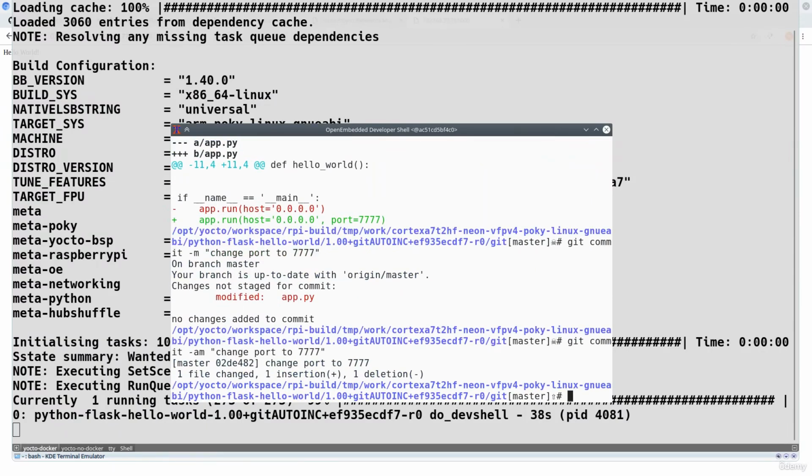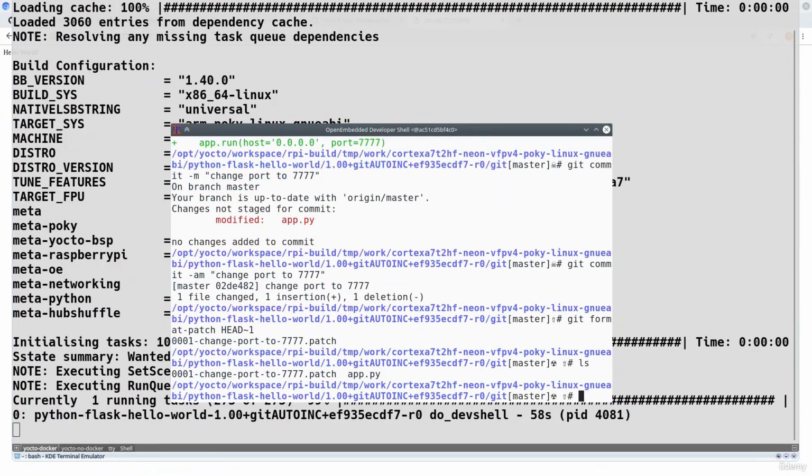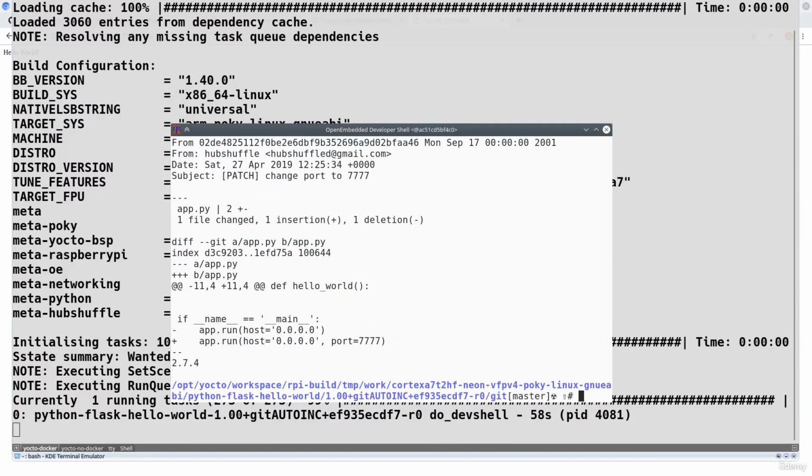And we're going to use git format-patch to create the patch. So we're going to create a patch based on the commit that we just did. So one commit behind is going to be the reference for the diff. Okay, so let's look at the patch contents.